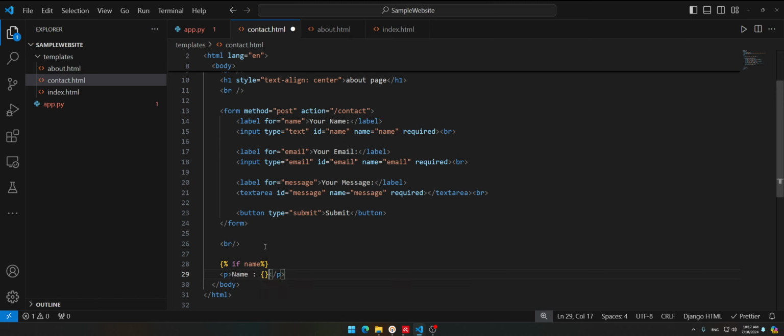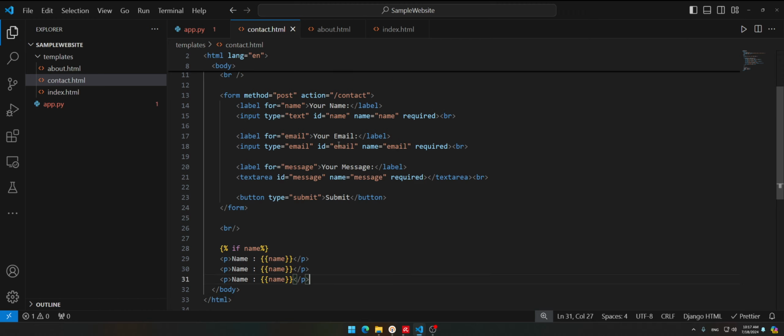Name is equal to name, and we have 3, email and the message. So I'm just gonna show the data that I'm posting in this page, the name, email and message.